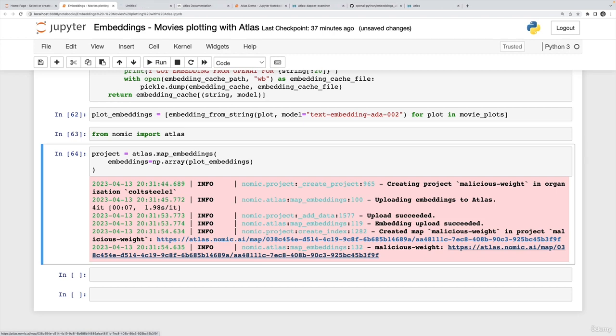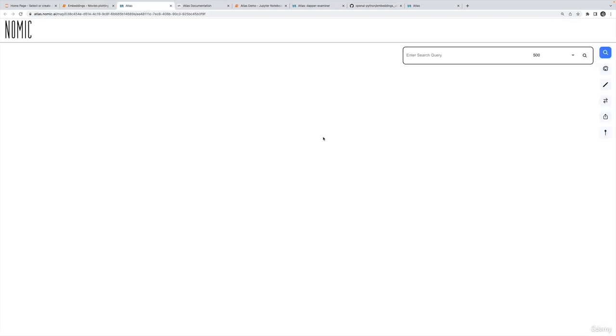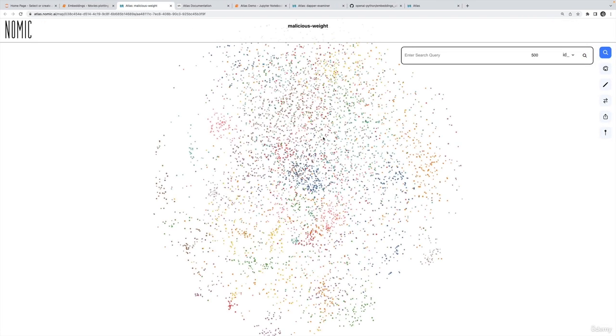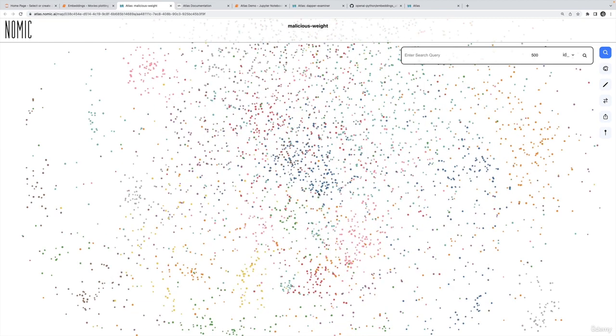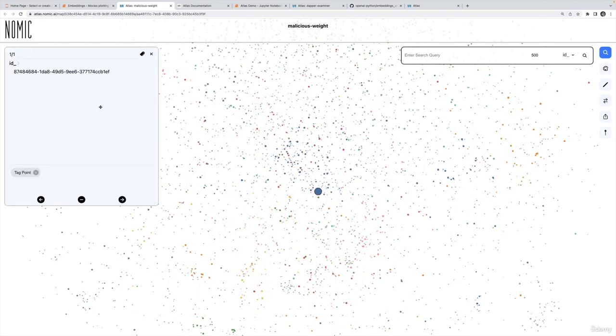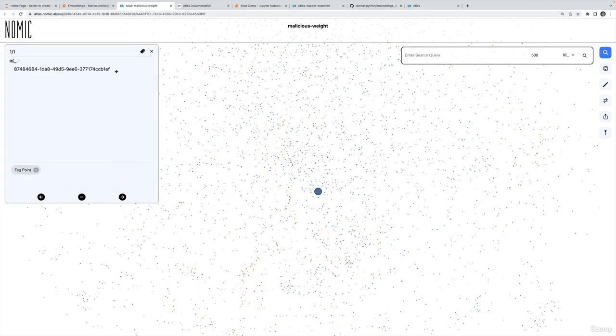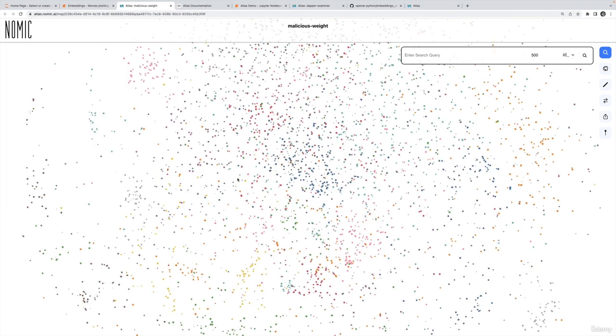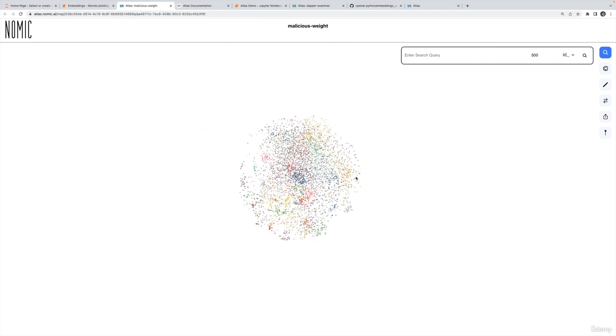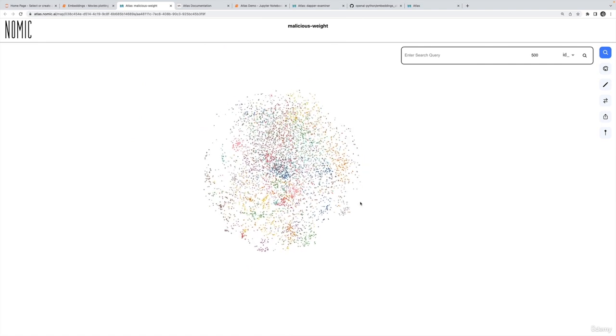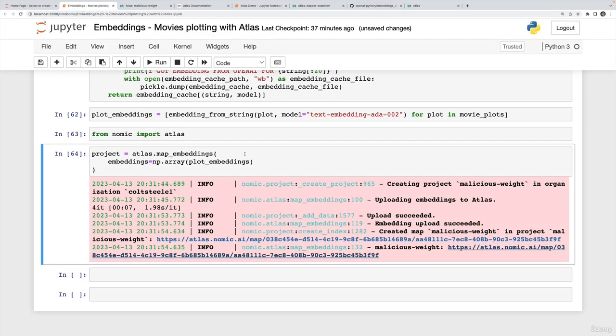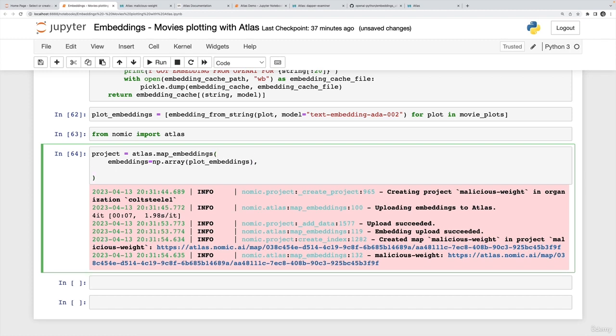So if you click this link, all right, it plotted all of my embeddings, but if I click on it, all that it shows me is a generated ID that means nothing. So it's working though. We can see that there are these clusters here. What I want to do though is create a new map. So just tweak this, but I want to provide some data.